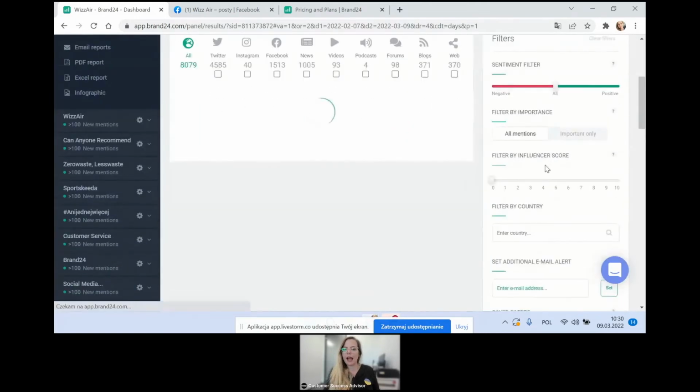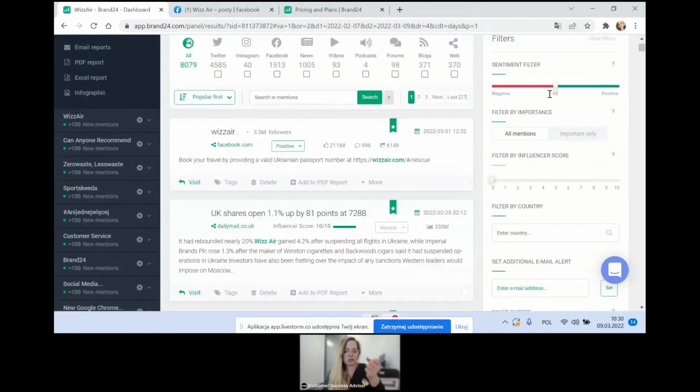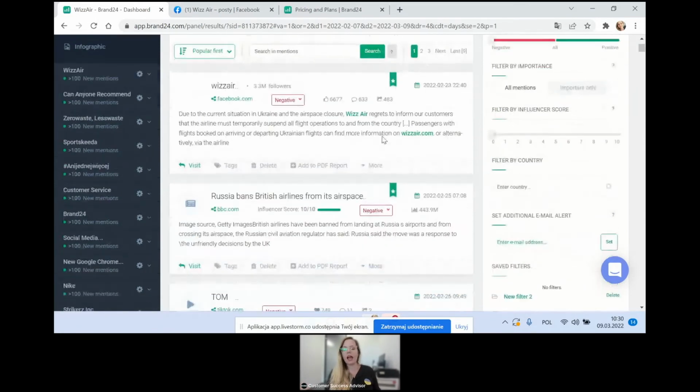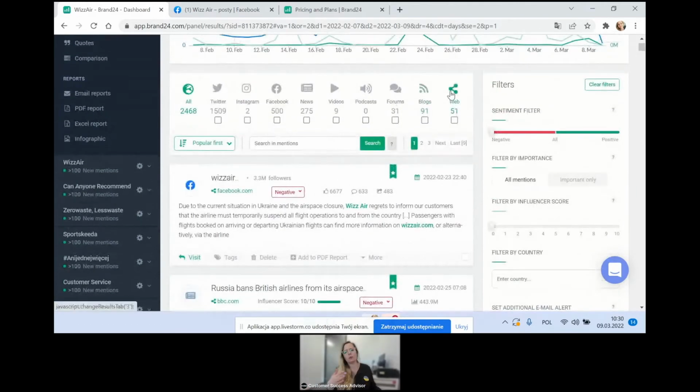Another filter that you can see is the sentiment. The first one I actually wanted to talk about is the sentiment filter. It allows you to see negative or positive mentions super quickly. I recommend it, because we know from research that people Google reviews before purchasing a product, and there will always be people who leave negative reviews. But if you as a company react to those clients quickly, you will show your human face and offer a solution. People will tend to spend more money with you, or they will trust you as a brand. I mean, there is research that confirms that. That's why I am talking about it.